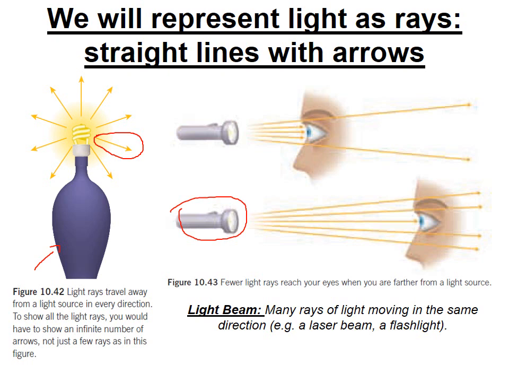So when you have many light rays moving in the same direction, we call that a beam of light. This over here is not a beam of light because the light rays are going in different directions. So there are many light rays, but they're going in different directions. You will often see beams of light in a flashlight or in lasers, and you'll hopefully have read your readings on lasers to understand what they are.